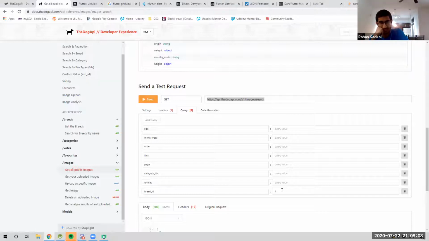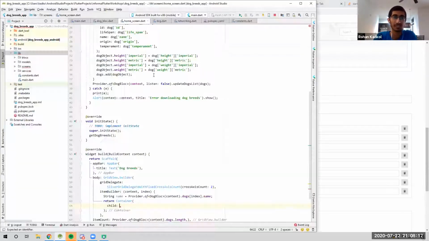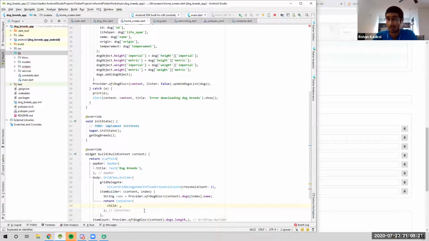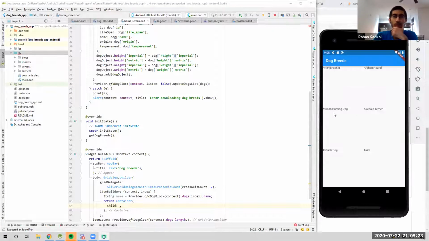It's not good. So that's not good API design. Like, return an image, at least one image, just one image with a breed. But that won't happen. But it's all right. It's a good API. I don't want to badmouth it.